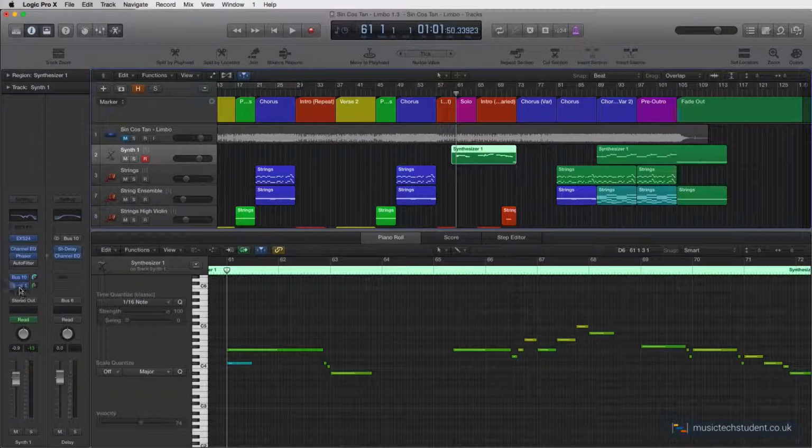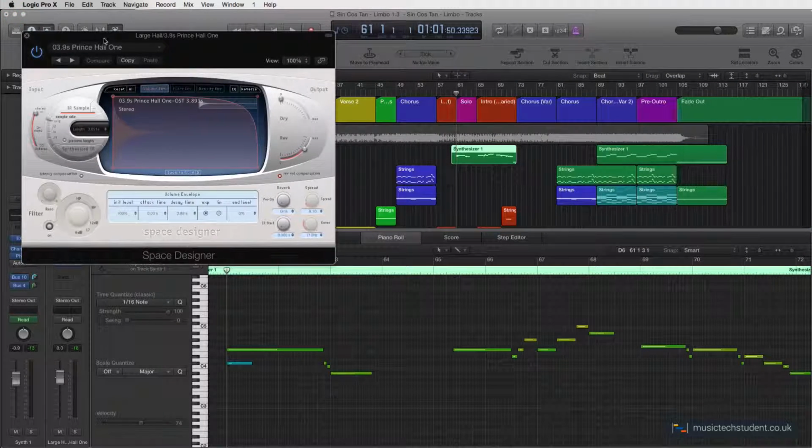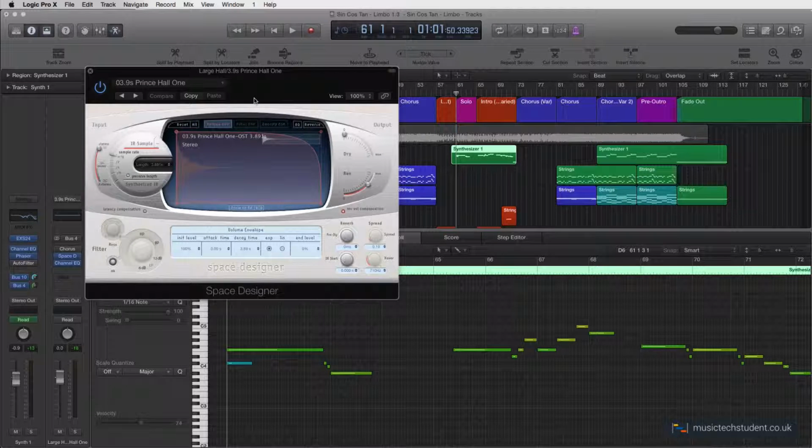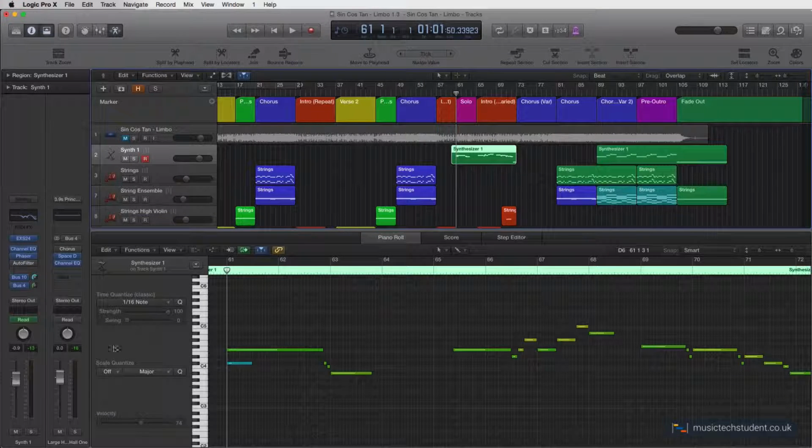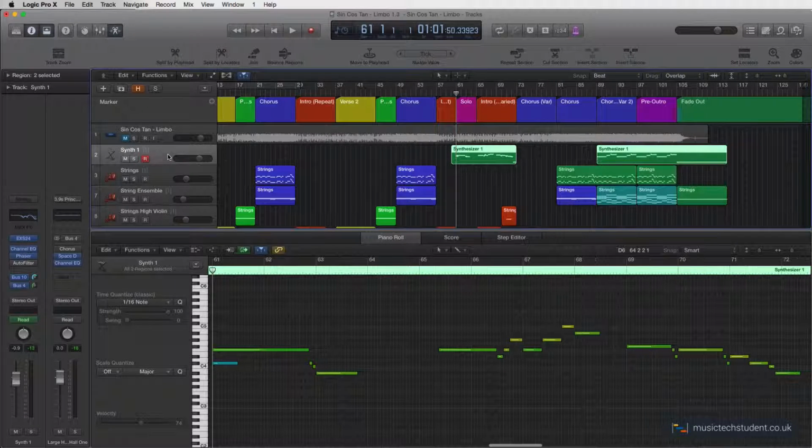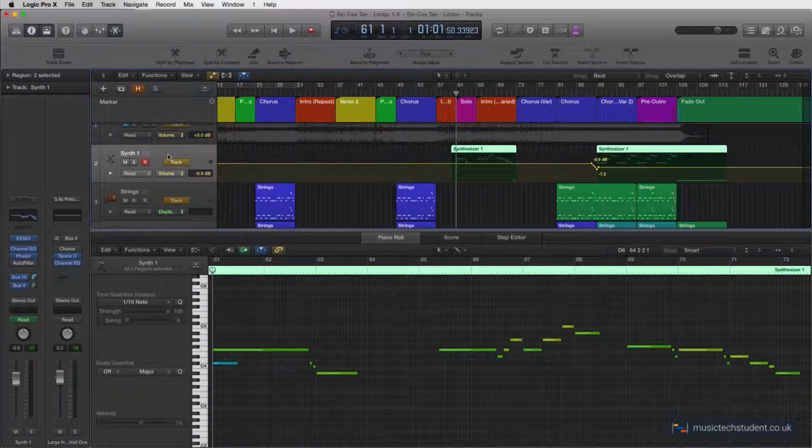And then I've also got this reverb that we're using, a Space Designer with this big Prince Hall 1. Just a nice big sound. That's just the standard preset as well. As for the panning, because it's a lead instrument, we felt that it's appropriate to leave it in the center. You may want to check that. And it's also quite high in the mix as well. However, we have used the attack envelope to make it glide in on that initial note, and I've also added some extra automation here to help it glide into that note as well.